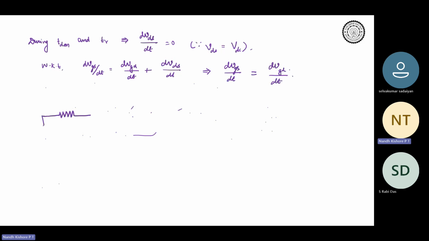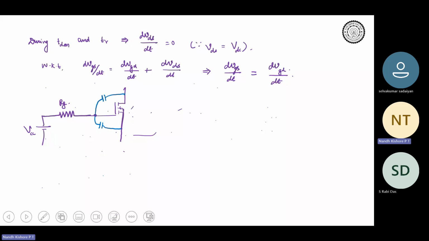you're having a circuit something like this on the gate side, right? It comes over here, and this is your device. So now it sees two paths, one through this and one through this, and obviously the current would be splitting in both directions. Your IG was coming over here. Some current will flow through CGD and some through CGS.